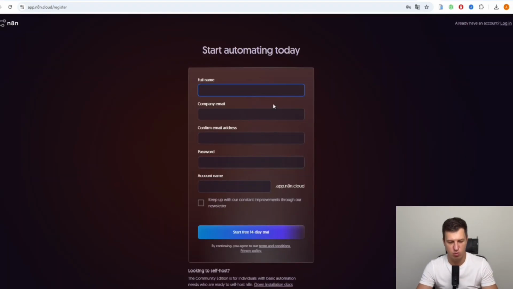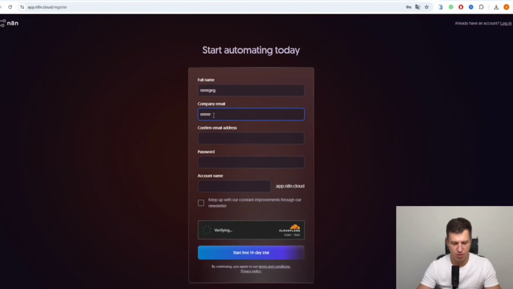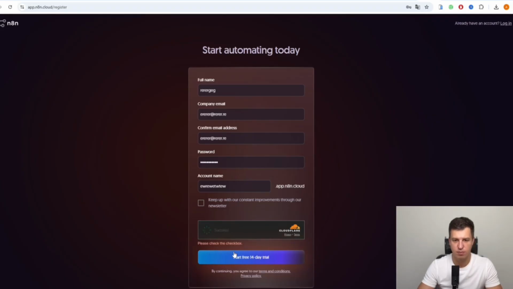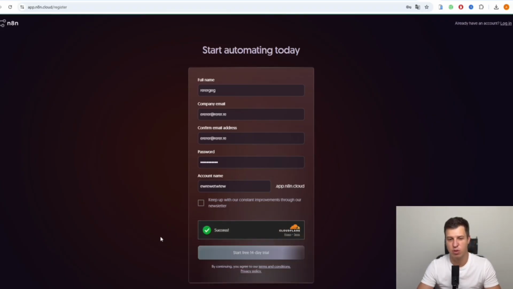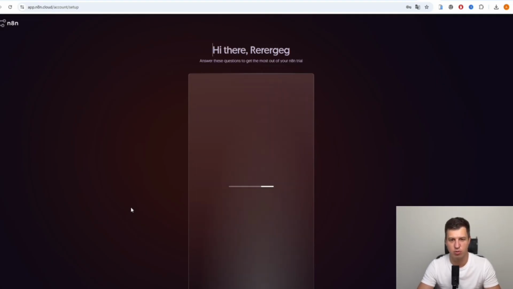So, we're registering a new account. Enter any name you like. Enter any email address. Just make sure you can repeat it later. You won't be able to copy and paste it to repeat though, so be careful when you come up with your email. Alright. Enter any data here. It's really great that you don't need any phone numbers, cards, or even email confirmation. That's what we're usually used to.